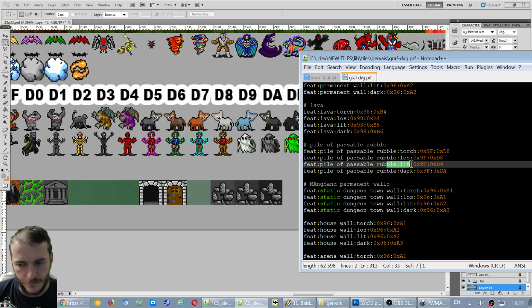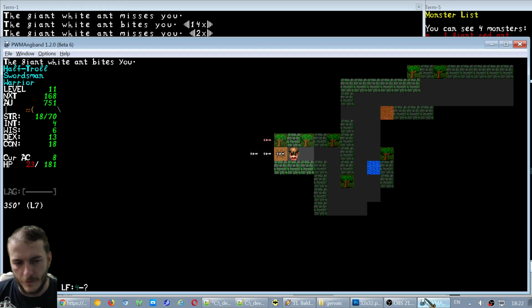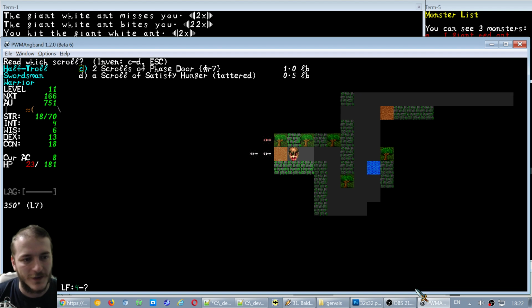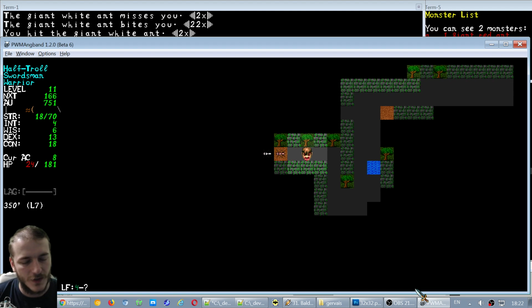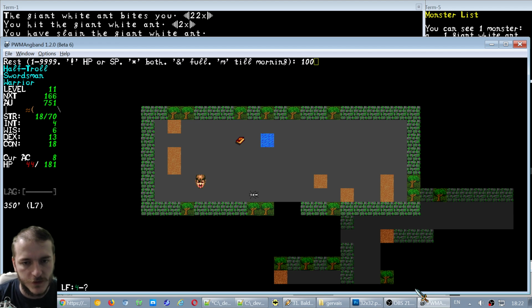This is out of line of sight, but if it's lit, and this is in the darkness. So when you go far away, what's happening here? You see, I already have level 11, while I'm trying to just run. Okay, I run. Let's rest, and you will see a funny thing.